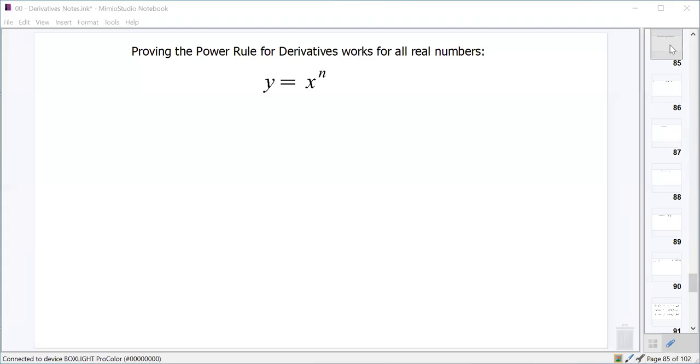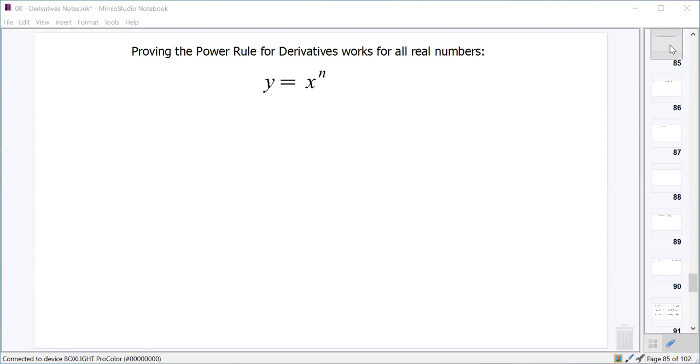Today we're going to use what we learned last time about taking derivatives of logarithmic functions to create a new technique for finding some derivatives called logarithmic differentiation. Whenever we do logarithmic differentiation, we're going to take the natural log of both sides of our equation before we try and take the derivative.